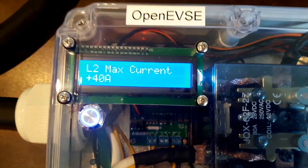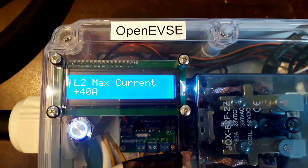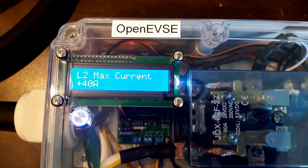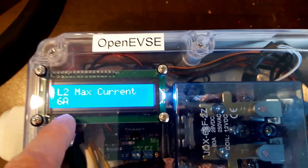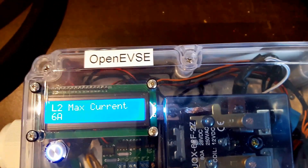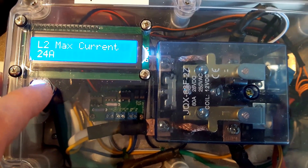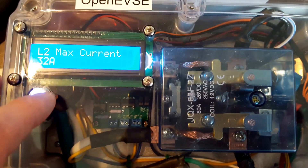The maximum current — you'll want to dial this to match the circuit breaker of the outlet that you're plugged into. Today I have this plugged into a 50 amp circuit using a 50 amp adapter, going into a NEMA 14-50 outlet. The maximum continuous draw on that is 80% using the NEC's 80% rule of thumb, so we're at 40 amps. You can, however, dial this as low as six amps — maybe you're in a cabin up in the north woods where a rickety old circuit breaker won't hold very high. It's adjustable in two amp increments, and it remembers the amperage setting between power-ups, even remembering it differently between level two and level one.